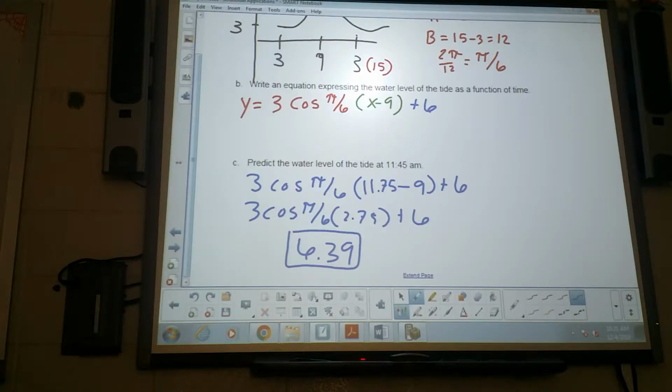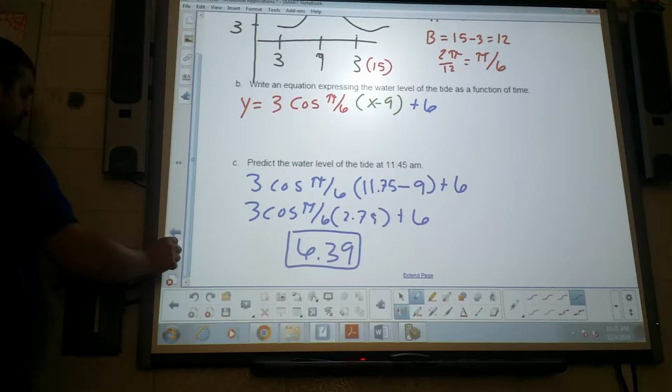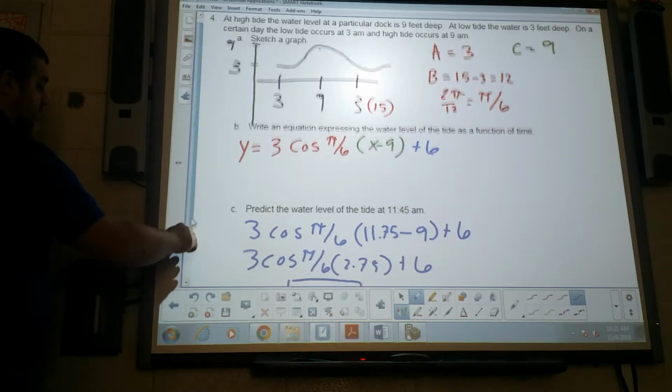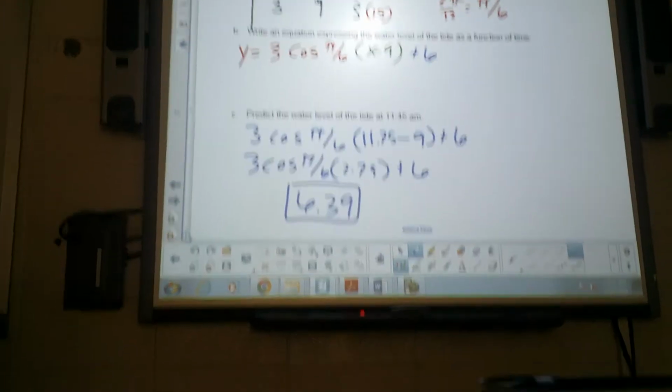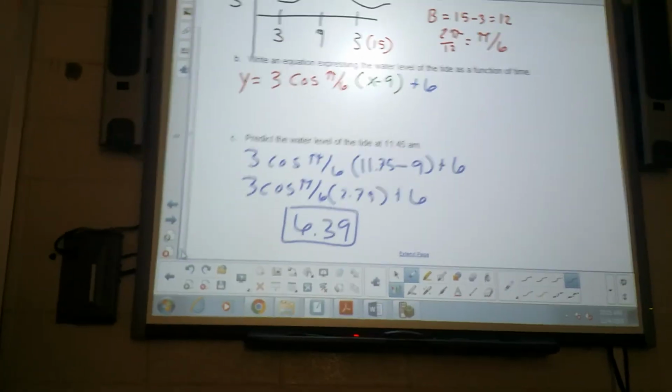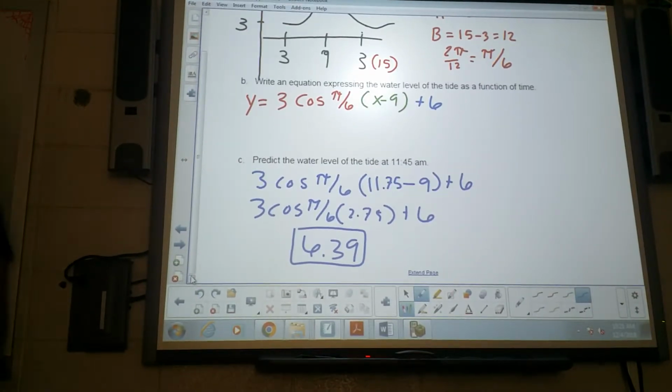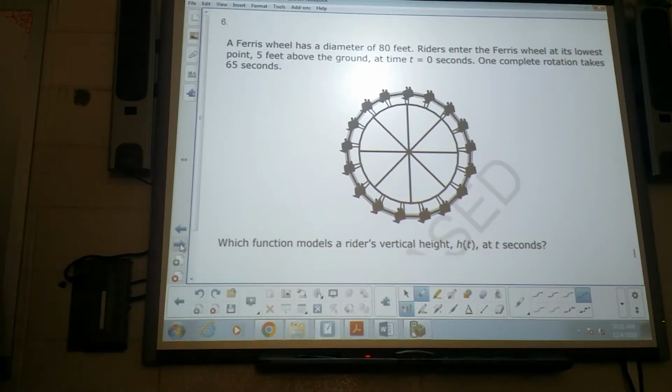Due to time constraints, we're going to skip 5 and go to 6, because I want to show you something that's from your final exam in 6 weeks. 6 weeks? 6 weeks. He lied. It's 3 weeks to Christmas. Well, 2 weeks to Christmas. So we have 2 weeks till Christmas, and then a week of school, and then exams. It's a half day on the 21st, which is a Wednesday.